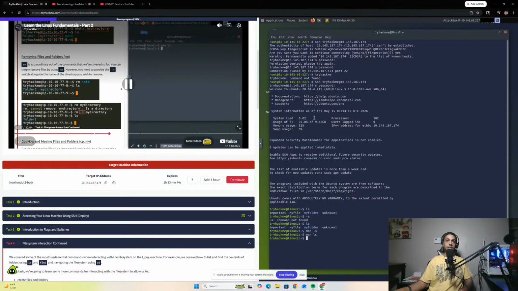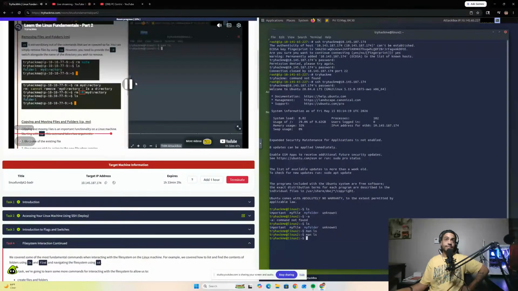Among the essential commands that we've covered so far, you can simply remove files by using rm. However, you need to provide the -r switch alongside the name of the directory you wish to remove in case you want to remove a directory. So this is a recursive option, I believe, which removes the directory and all of its contents. Otherwise rm will say, hold on, I can't do this. So here we can see that we've removed note in this example, and that file is no longer here. However, to remove a directory, you can see it doesn't work without providing -r, but if we provide -r as a switch, it will remove it.